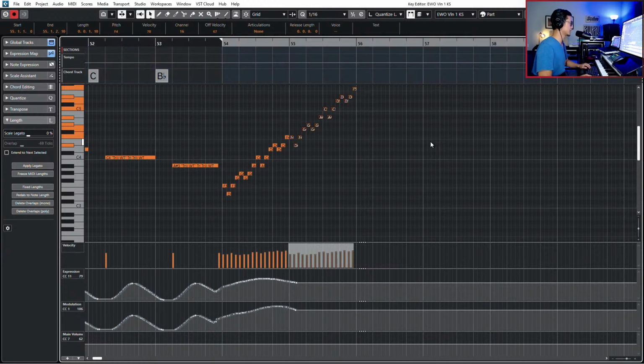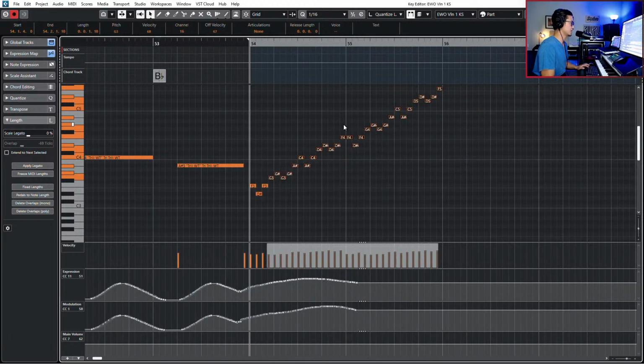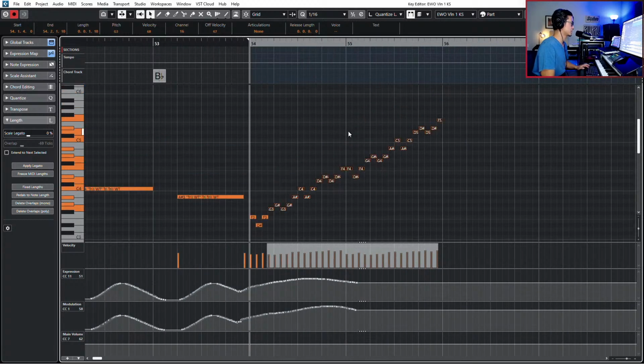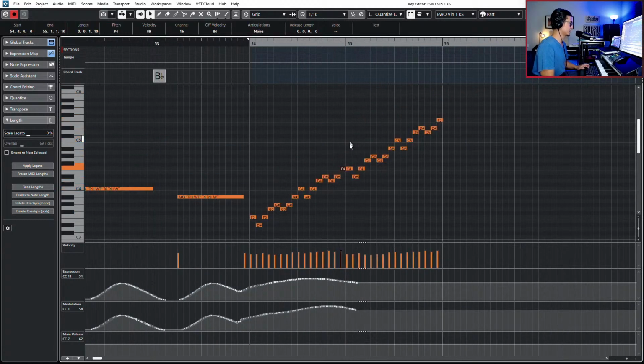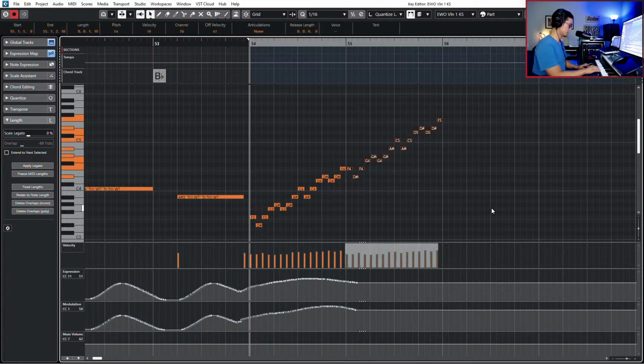Let's turn the tempo track back on so it's faster. Okay, and this transition from this F to the F is weird, so let's see. I guess we'll go to G.